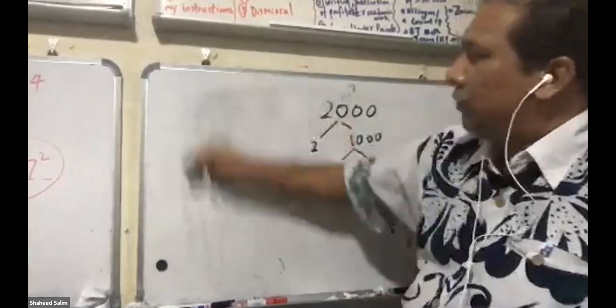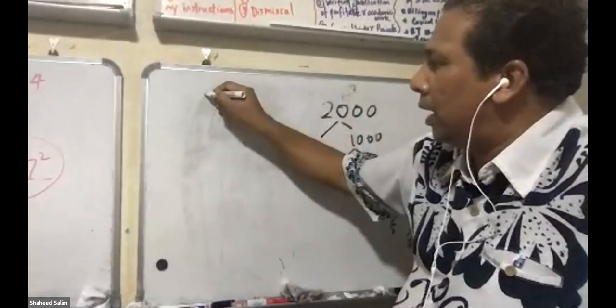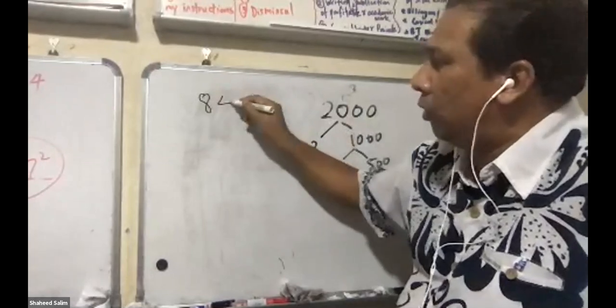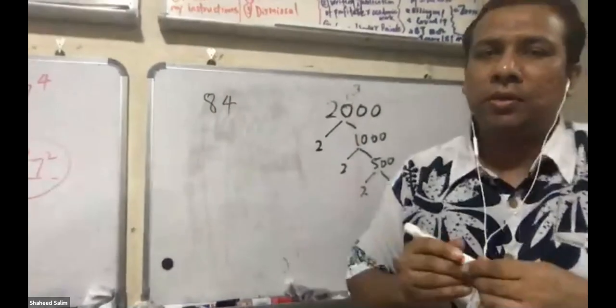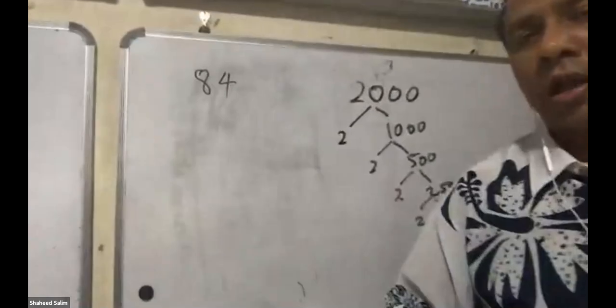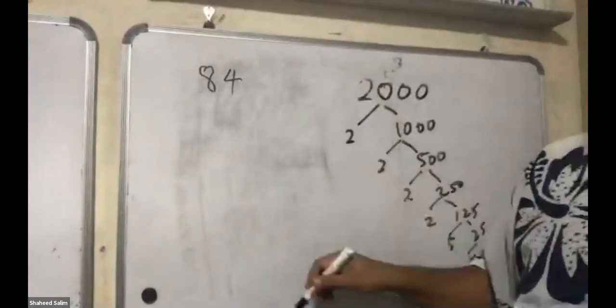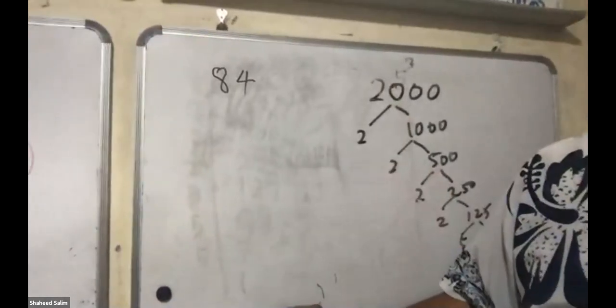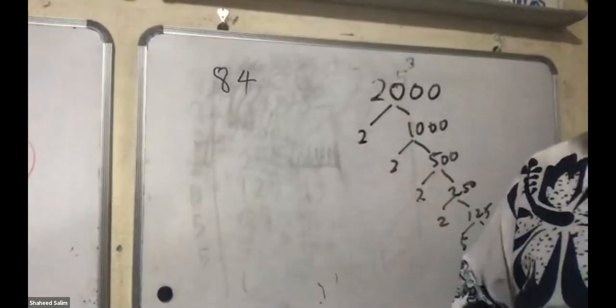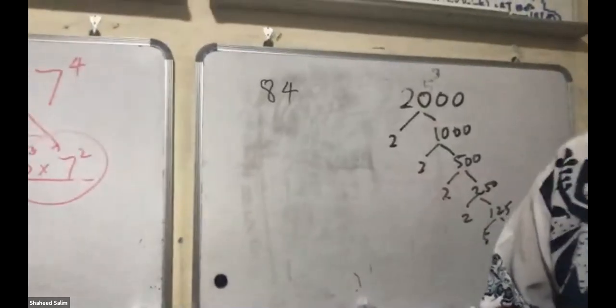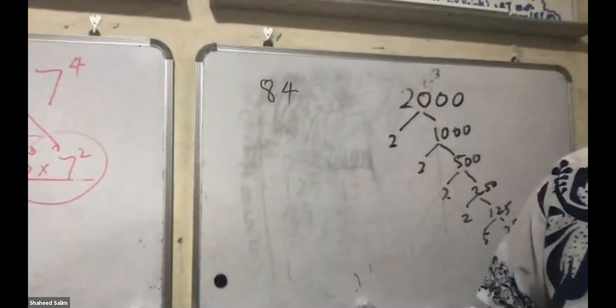Now, as we go, a number like this. You try first. The number now, 84. Can you write it in index notation, please? You all try index notation. How to do? You can either use the factor tree or the ladder method, whichever. You don't know, it's okay. But by the end of this year, you must make sure you become champion of this.